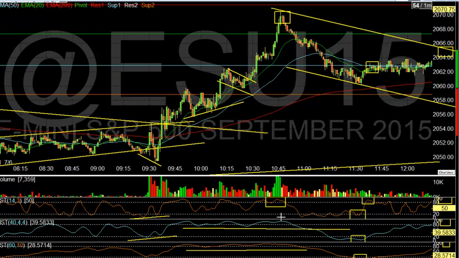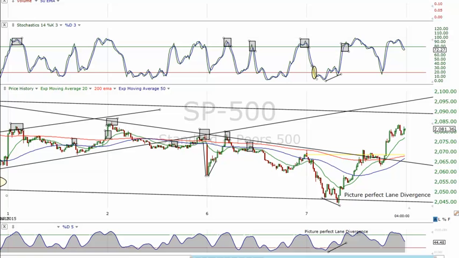a pullback. But this is a little bit harder because the time frame is 1 minute, but the 5 minute here ties it all together. And when you have the 5 minute and the 1 minute lining up, you have a good chance of rotation back down. And what happened is we did rotate back down. We dropped back down, and let's just pretend we're just going through the day.